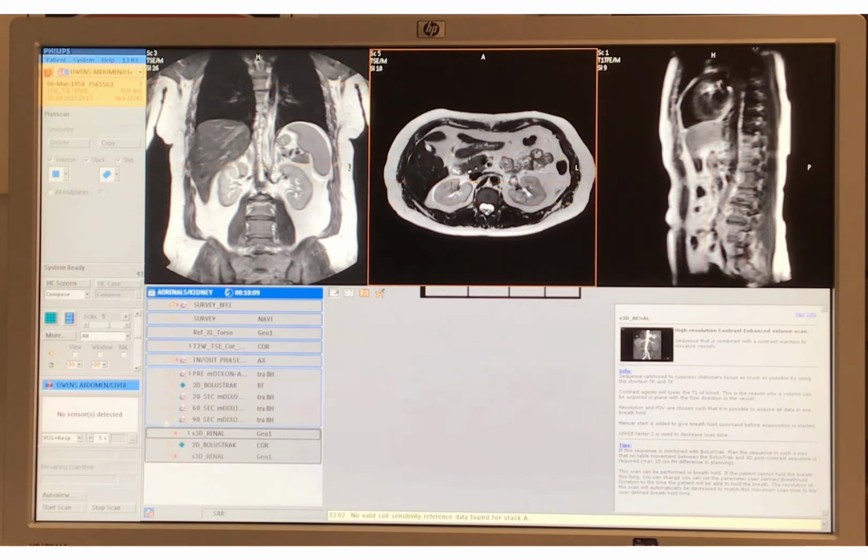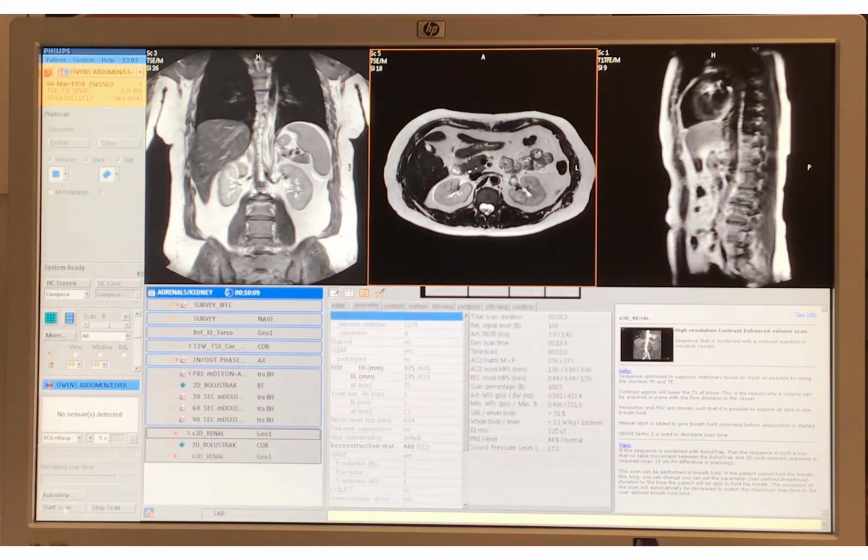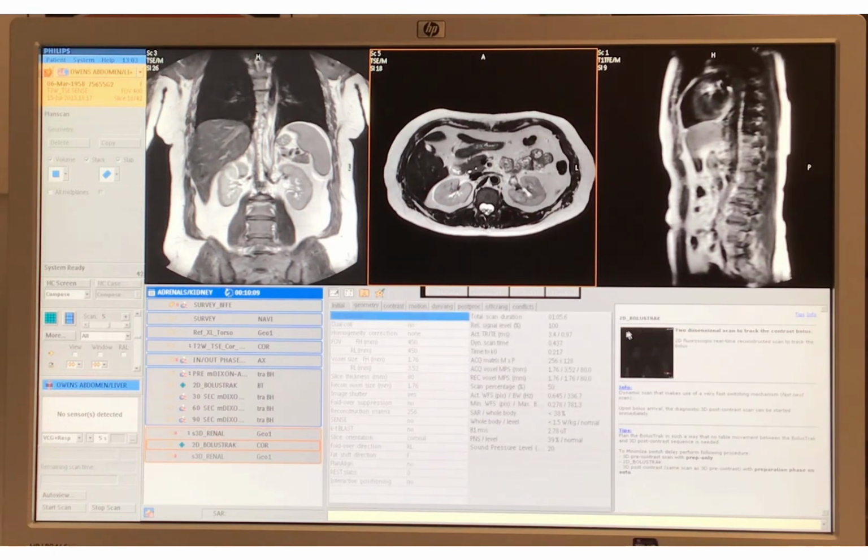So what I'm going to say then is, Cindy, I'm going to have you hold your breath for this next set, and I'm not giving any contrast yet. So I'm going to say take a breath in, blow your breath out and hold it. You can breathe. And then in order for you to see, if I click on this bolus track, that's the only way I can pull up this live picture.